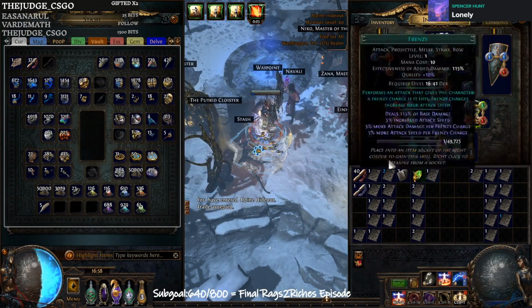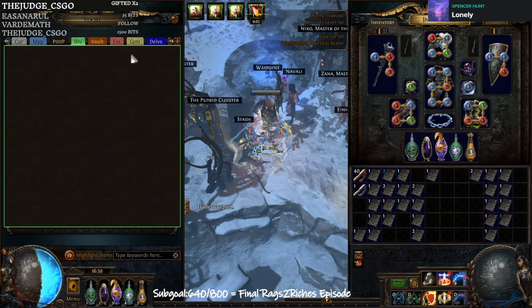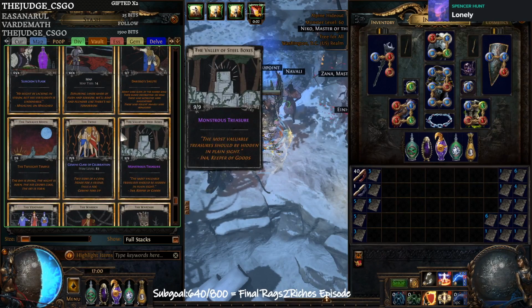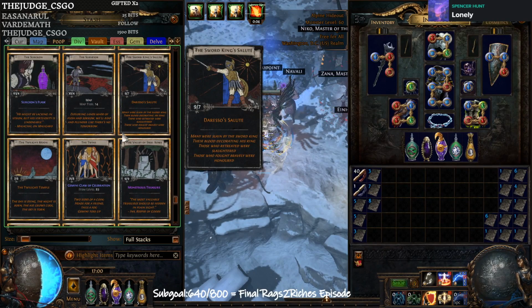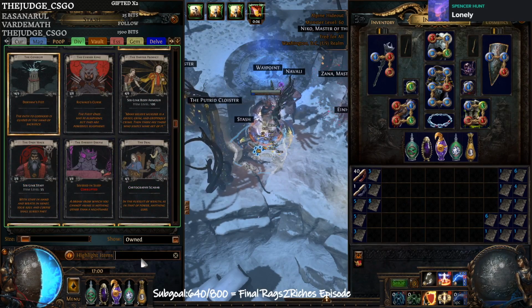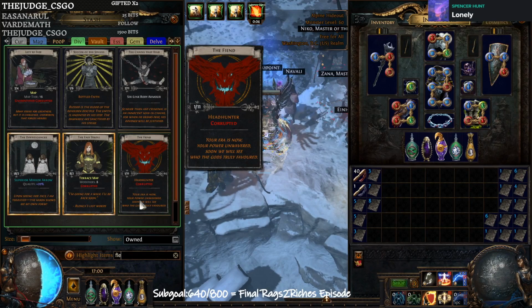We are done for the day. But, slightly before that, we have to actually hand in our gamblers. Belt. Staff. The Fiend. Oh, alright.